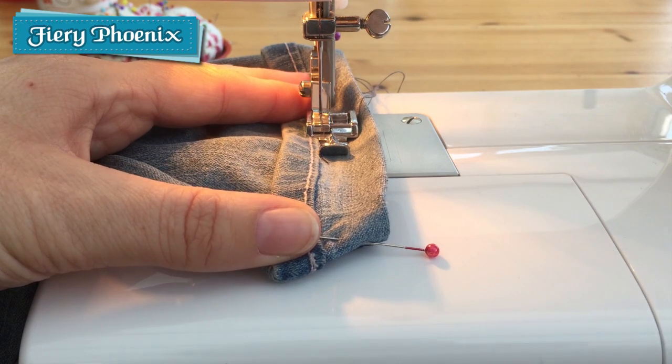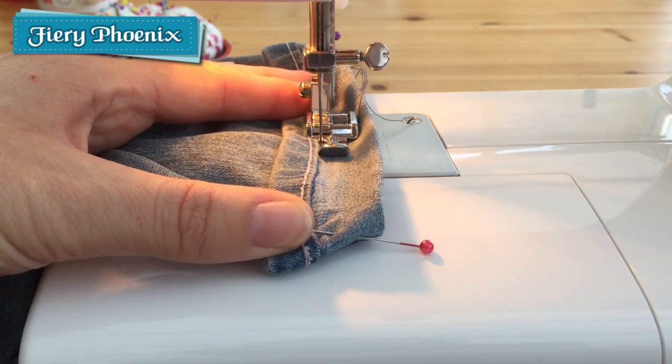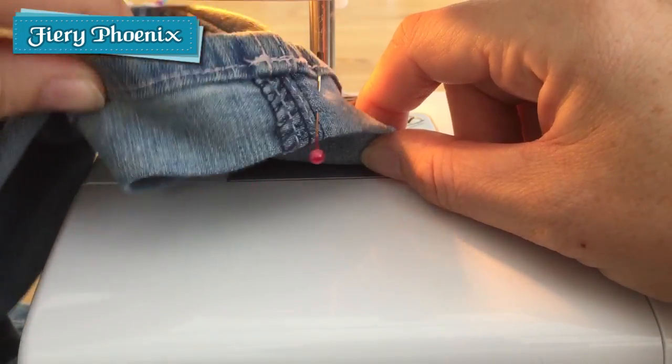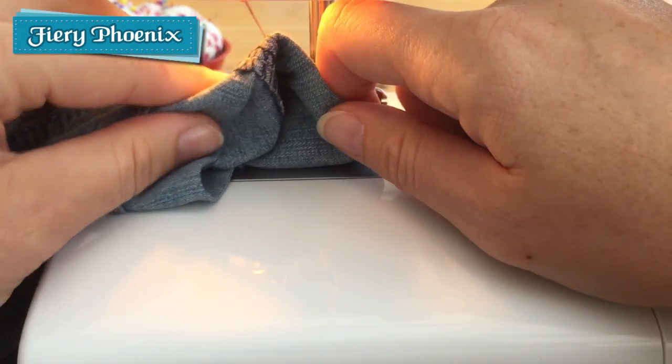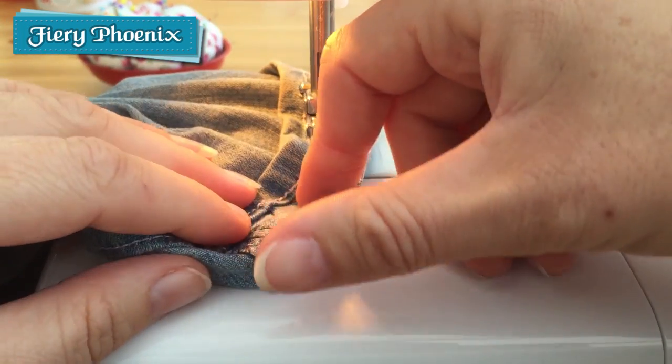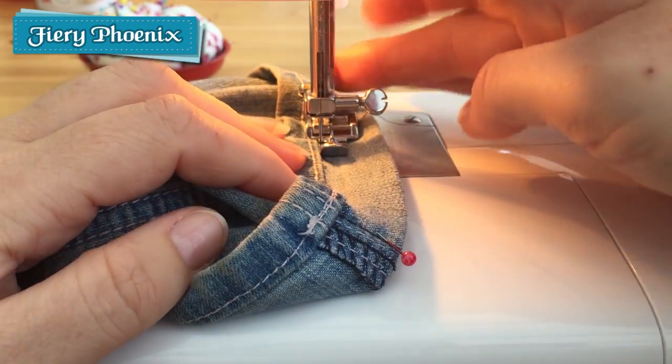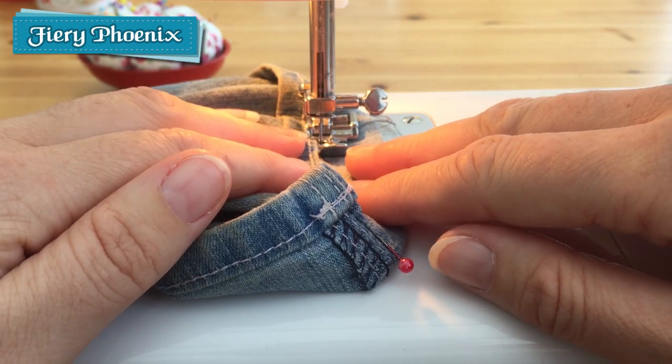So we want that needle to go in as close as we can get it, and make very, very sure that you're not sewing the trouser leg to itself underneath. So let's start and see where we get to.